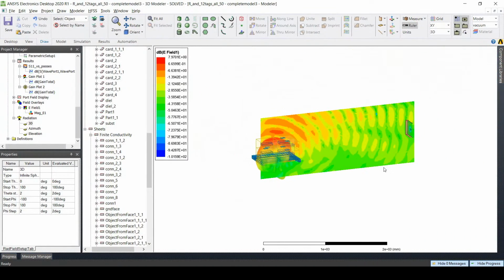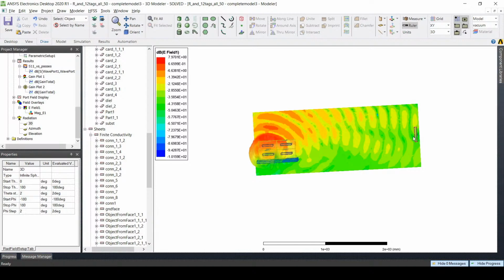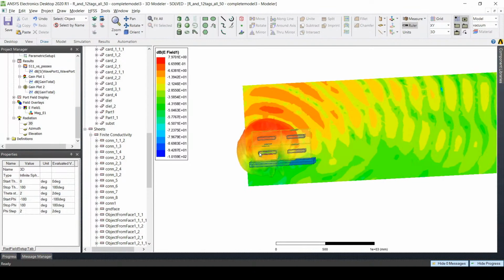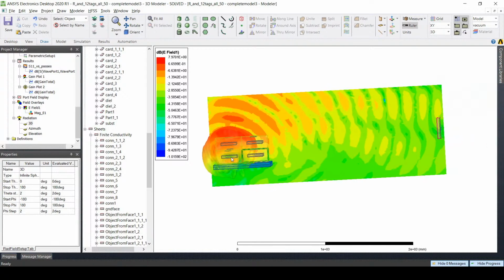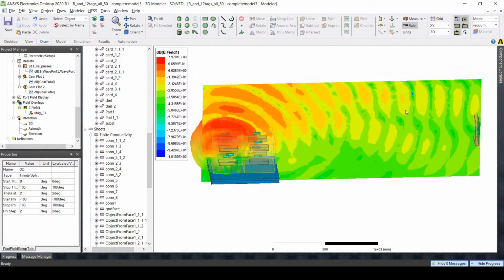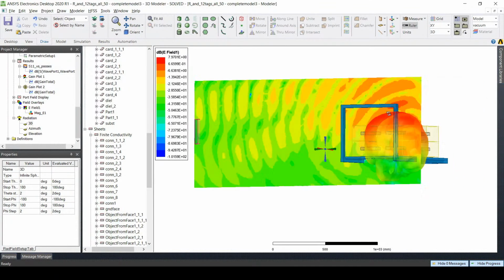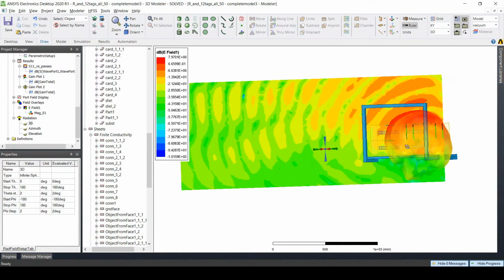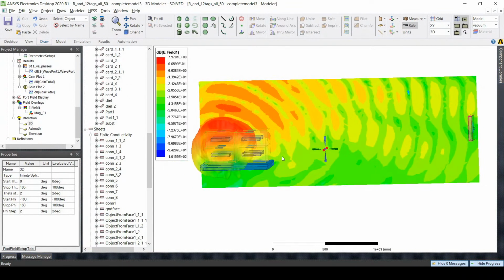So if we are moving the car too far away from our transponder, the transponder might miss this tag or not receive the signal from this particular reader tag, and it might miscount one of the boxes. So the simulation here can help you visualize your radiation pattern and can help you optimize your design.